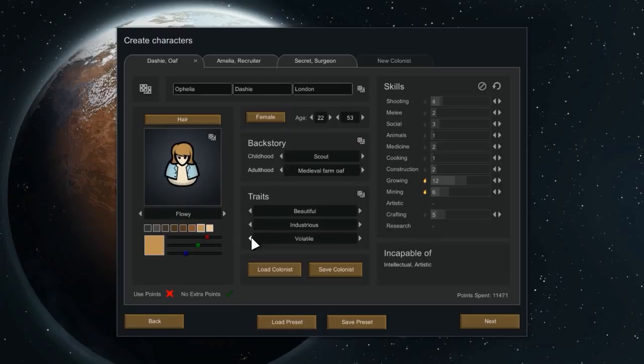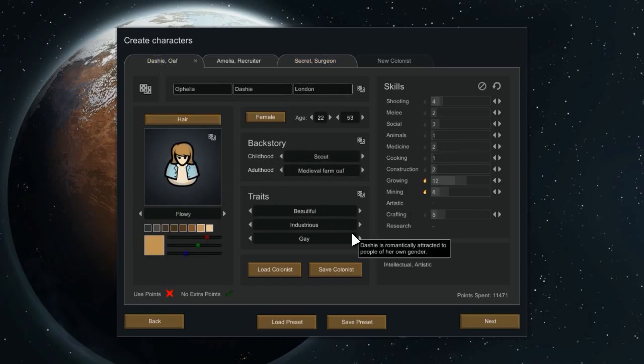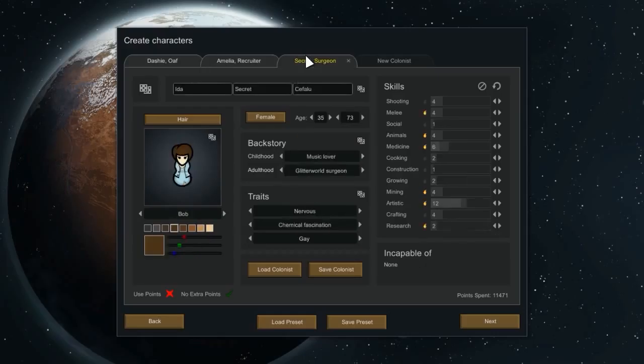I think I went the very long way. Yeah, I did. There we go. So yes, let's go ahead. All I want to do is have some nice love interests going on. Hopefully, these two are not gonna be mad at each other or just dislike each other.